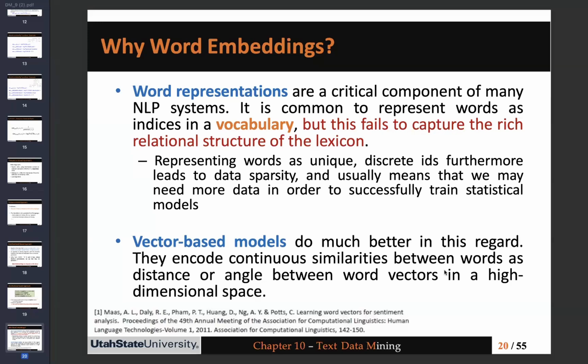Why word embeddings? And here the first question that you might ask is, hey, Dr. Filali, why can't we just use a one hot encoding, right? One hot encoding simply means that if you take the Oxford dictionary, you give every single word in the dictionary an ID, and you represent the words as a sparse vector where you have zeros everywhere and a one only in the position of the word in the dictionary, right?